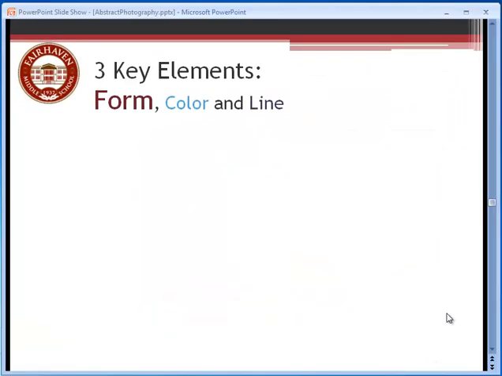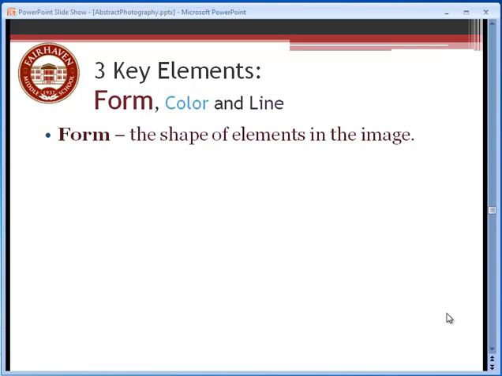Okay, so as earlier I mentioned, there are three key elements to abstract photography. There's form, color, and line. These are the things we focus on as elements in a good abstract photograph. Form. Form is the shape of the elements in the image. So form is the foundation of an abstract image.